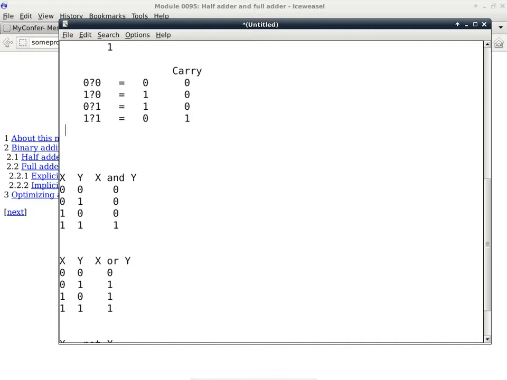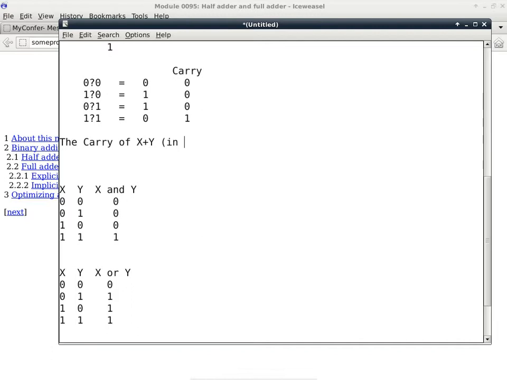So the carry of X plus Y in binary is really just X and Y, X being binary and Y being binary. Is that making any sense to you?